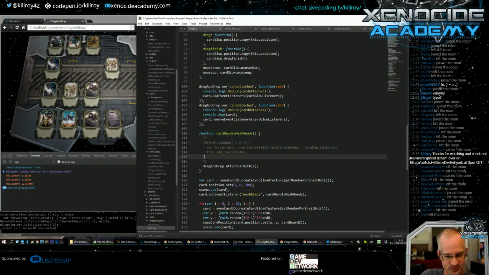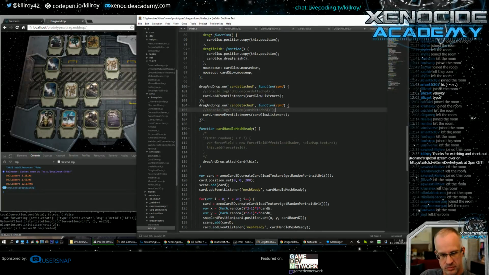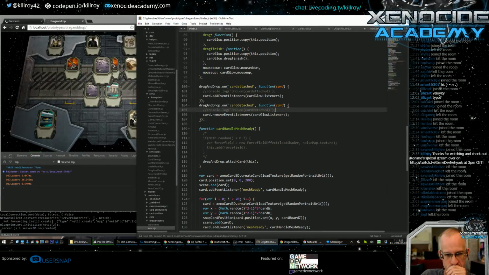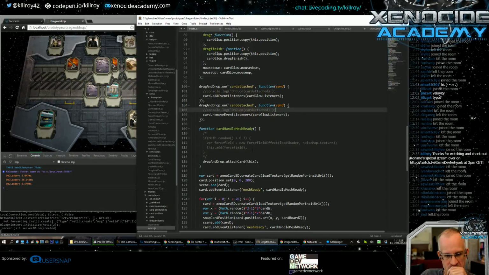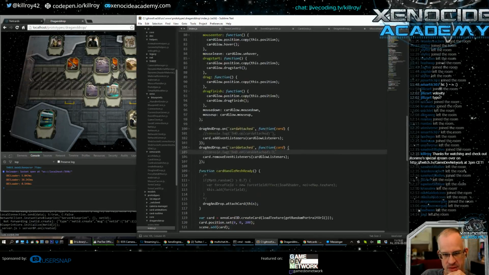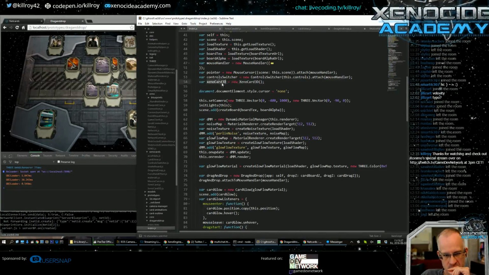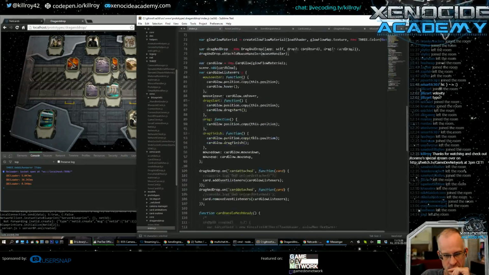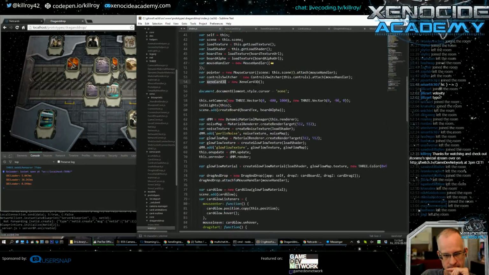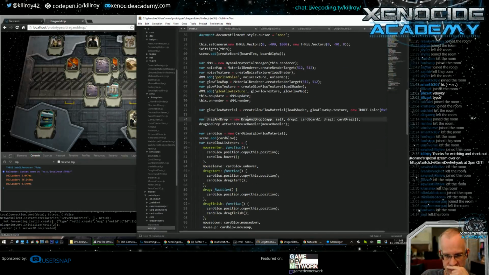Alright, so that gets rid of the shield dependency, and that gets rid of the glow dependency, and that means we don't need any of this stuff. We need this to actually create the cards. But the drag and drop itself doesn't actually require very much, does it?